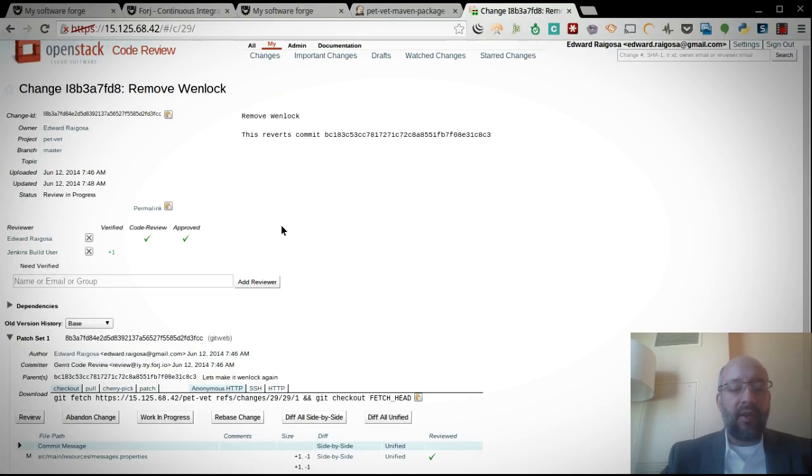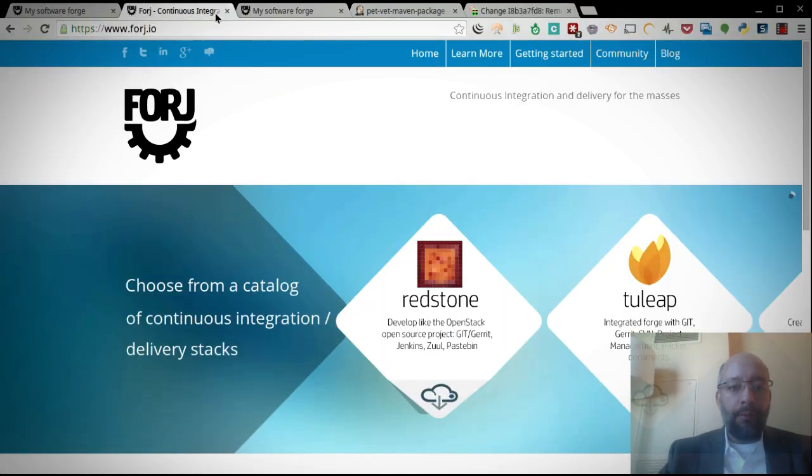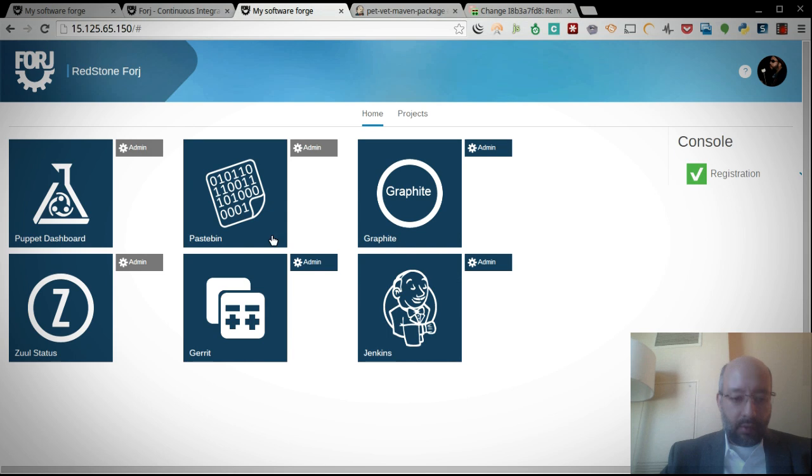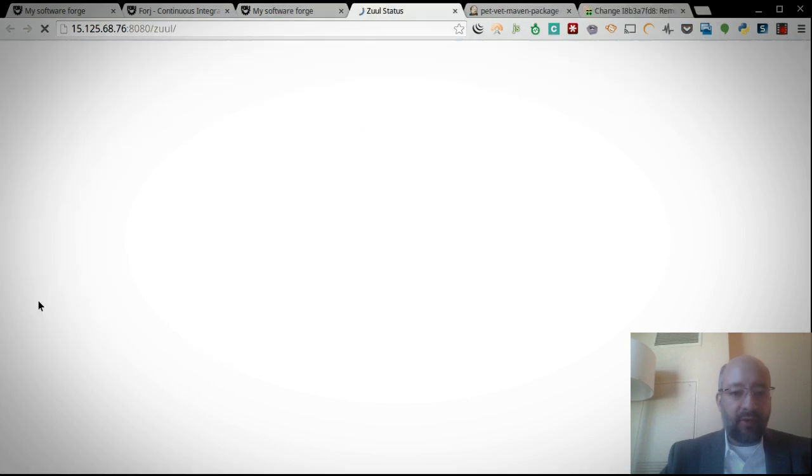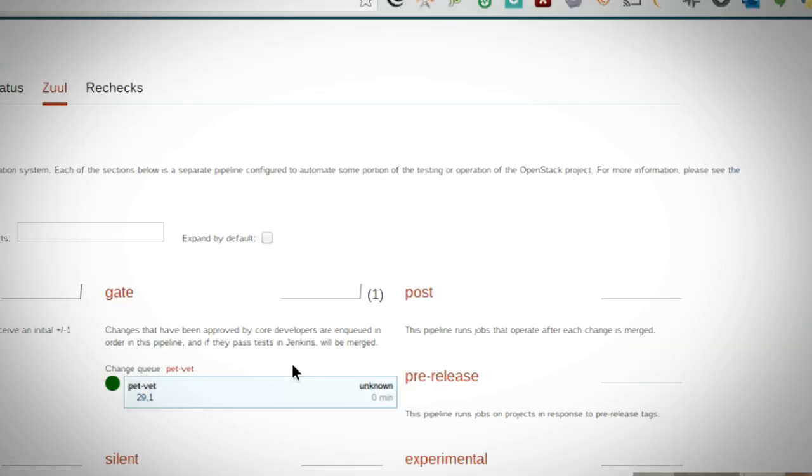What should happen next is back on Zuul, in the Zuul status board, we should see that a new job is being scheduled into Gearman so that Gearman can tell Jenkins to build this job for the next step in our gate, which is a merge gate.